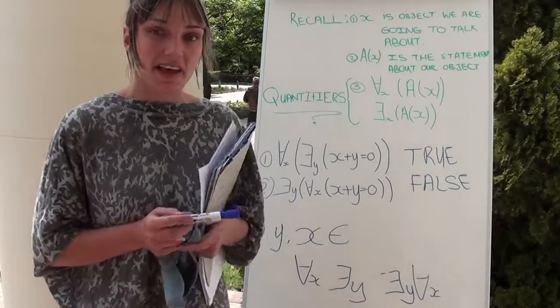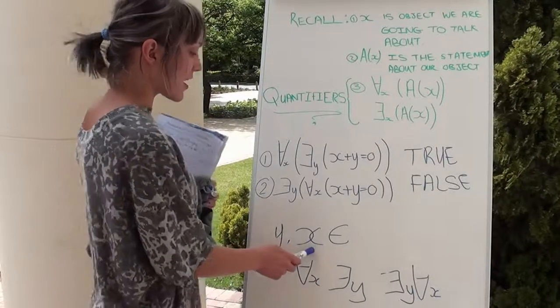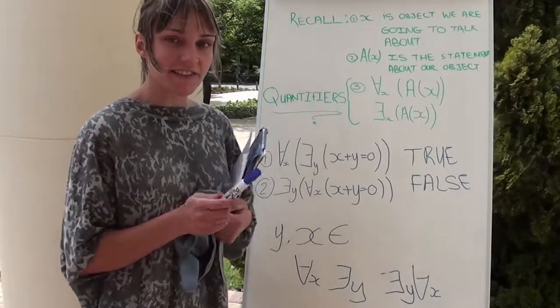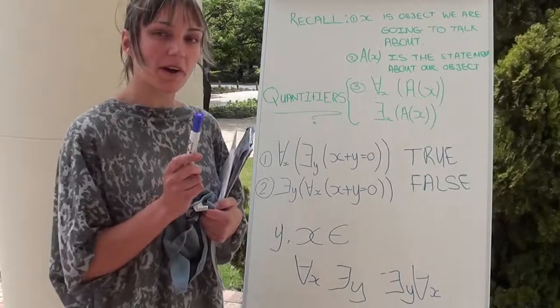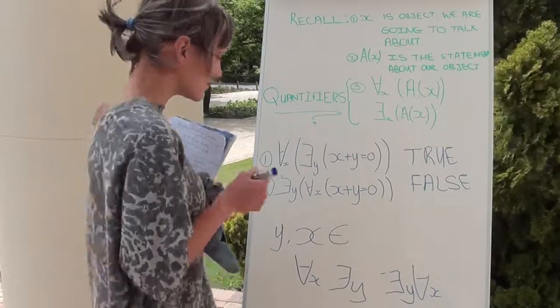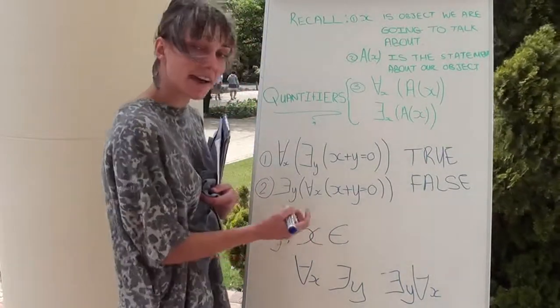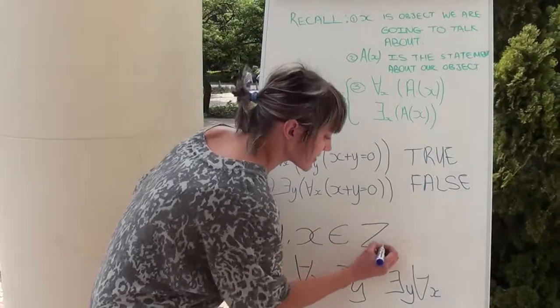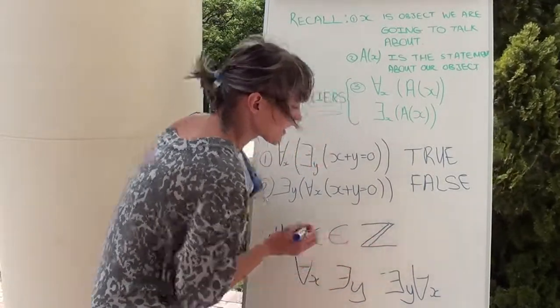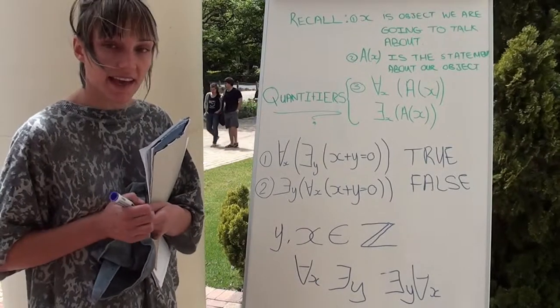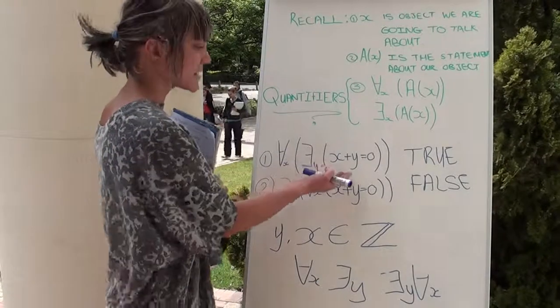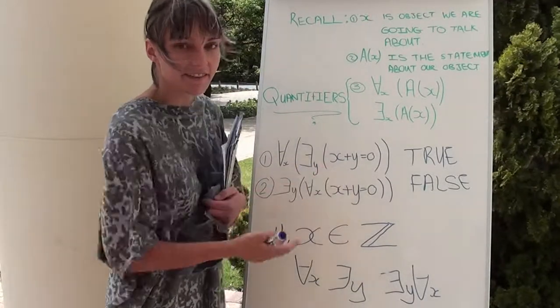It was false, because I specified X and Y as elements of natural numbers. But what are natural numbers? There are 0, 1, 2, 3, 4. It should have been that X and Y are elements of the integers, such that Y or X can be negative numbers. Otherwise, how else are they going to cancel each other?